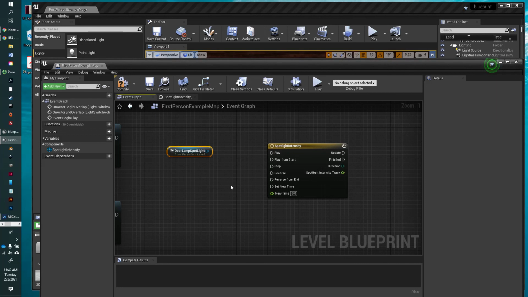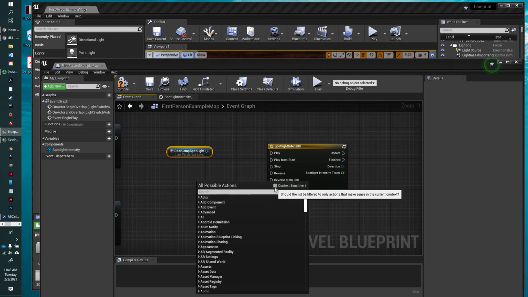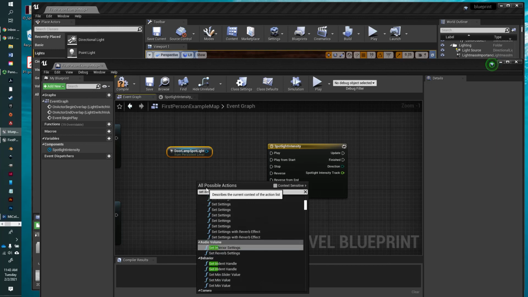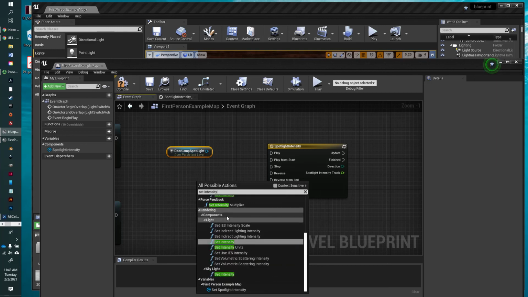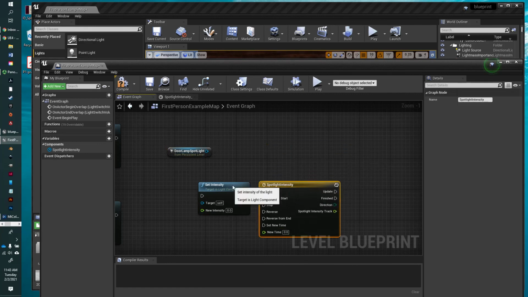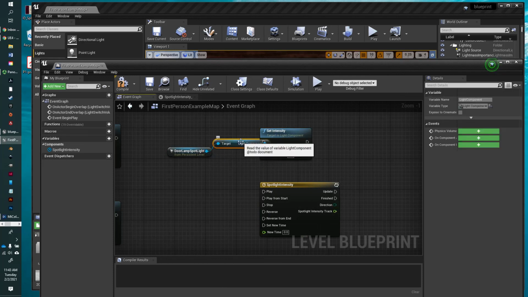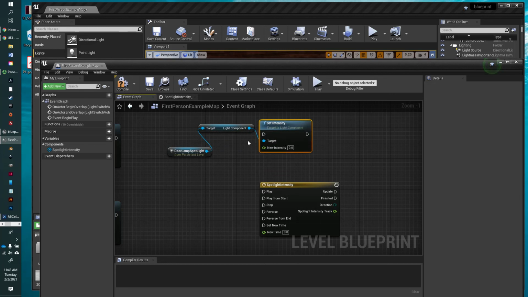The next one we want to add is set intensity. Here we've set an animation, but we haven't told it what exactly we want to animate. So we're going to right-click, uncheck context sensitive, and then say set intensity. We want the rendering component light set intensity. So right there is the function. Then we're going to connect our door lamp to the set intensity. We're going to connect those 2 pins, and it gives you a translation node automatically.